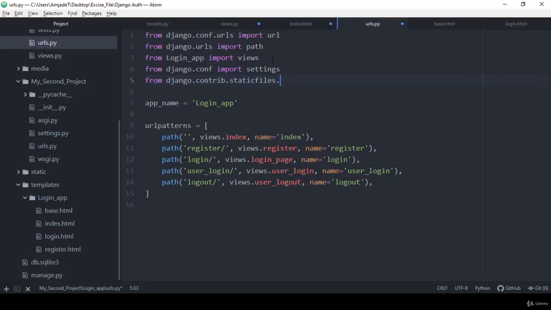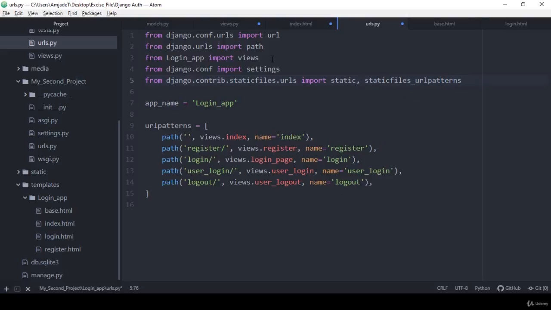Okay, static files, and they also have the URLs, and from here you have to import that static data. That is pretty common; every time you have to use it. So then you also have to define the static files URL pattern. I simply define it as static files underscore URL pattern.